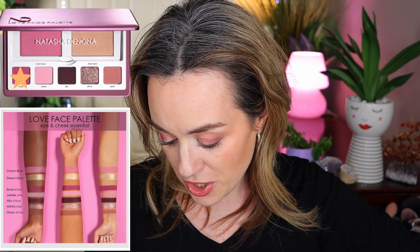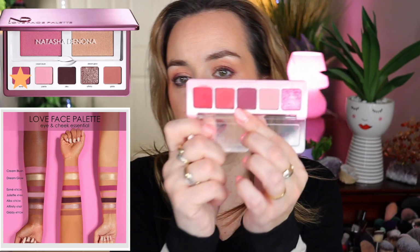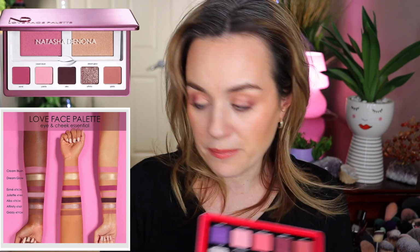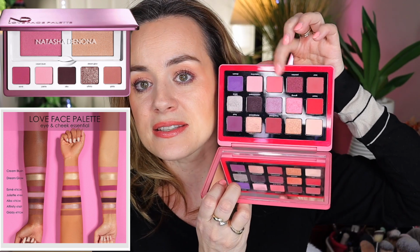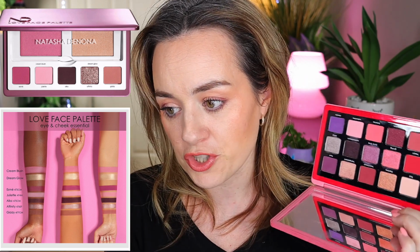We have a very nice purple shade, more of a wine color, and that's the Esme shade. Then we have the Juliet one. So the Esme one has more of a pink undertone from the picture, but I would say it looks more like this one right here from the Mini Crush palette. Now from the Love palette, maybe the same as Intense, just a little bit more on the mauvey side. So I don't see any similarities when it comes to the first shade right there.